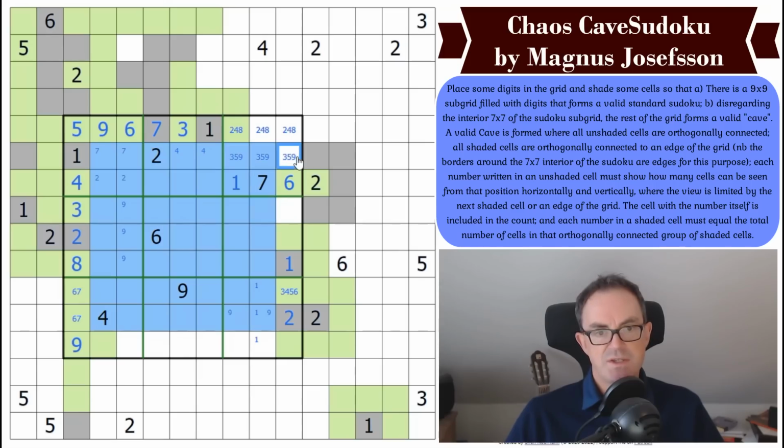Which means that this cell, well, it still does turn that green, because it needs to reach a count of 6, but we now know this is a 5. So this is now seeing 5 vertically. So even if it takes that one, it's definitely taking that one. And now we don't know. It could take this one or this one, in which if it goes upwards, it takes 2 more. But that's now green and not able to be 2. In fact, it's not able to be 4, because it's going to see 5 greens vertically. So that is now 8, which means these are now a 2-4 pair.